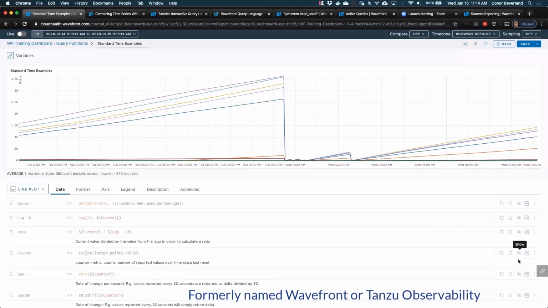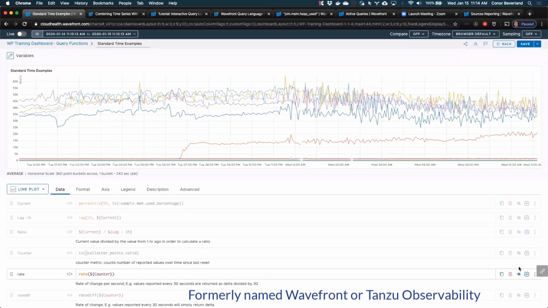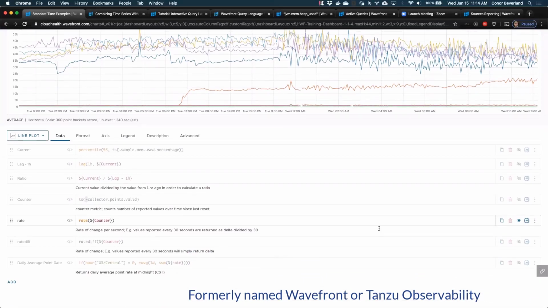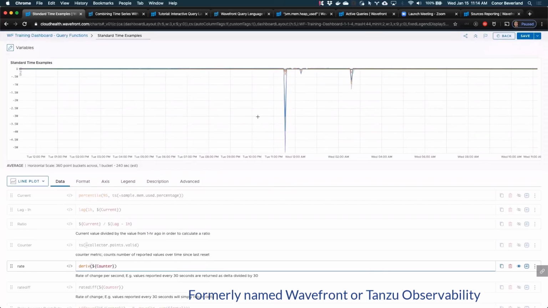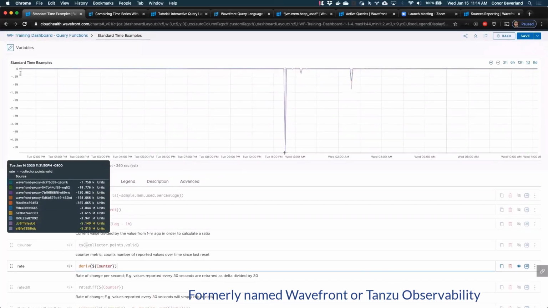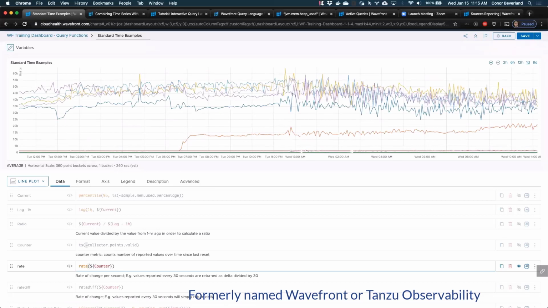For that reason, rate ignores those 0 resets. So it's rare that you would ever need it. If you really want the true mathematical derivation, there is a function called deriv, and it will go negative where the counter resets; you'll get negative values. Generally speaking, though, that's not what you want. The fact that the system restarted is kind of irrelevant to what you're trying to graph. So rate ignores those things, and you just see the continuous rate over time as if the data did not even reset.